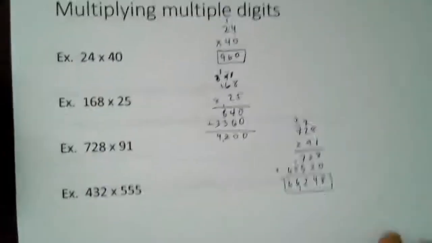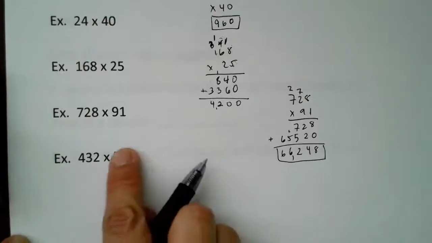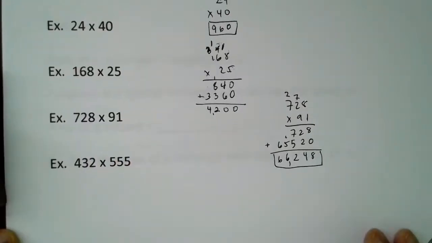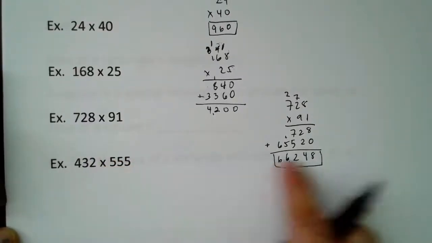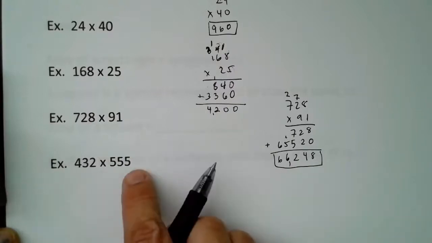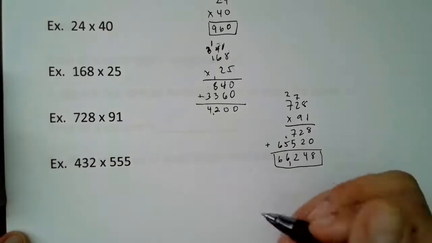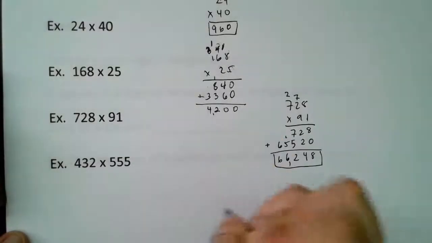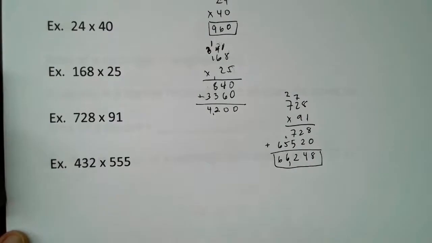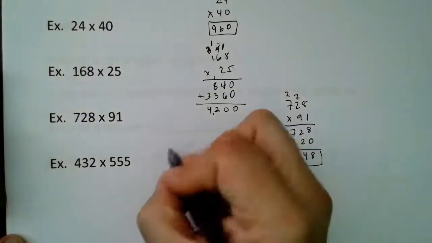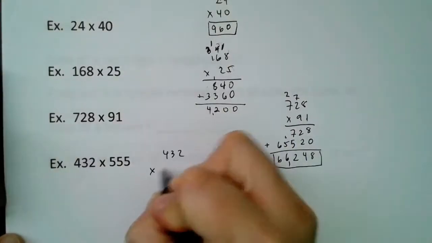Okay, and then you can do this a couple of ways. You could use the distributive property for all of these actually, but if you had 555, you could see that you can either do the distributive property or just up and down. So let's say here you have 432 times 555. So let's start. You would get 2 times 5 is 10, carry the 1.